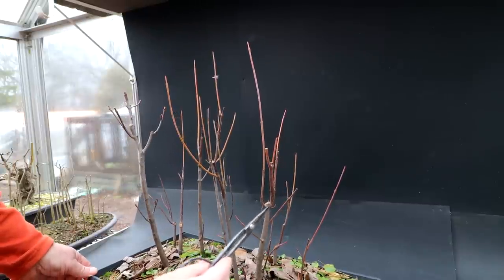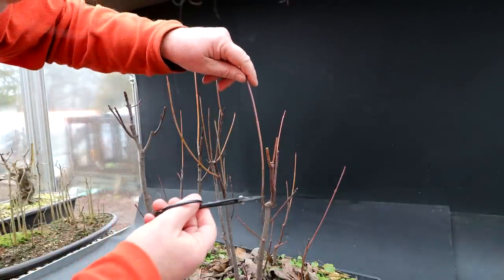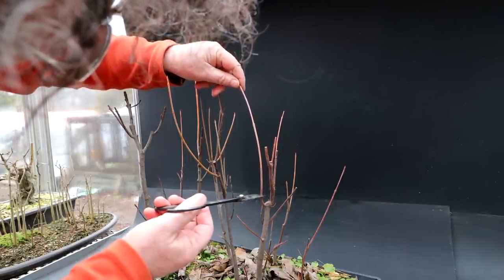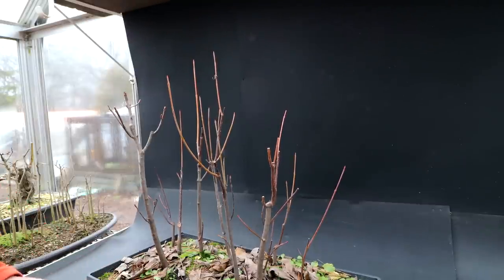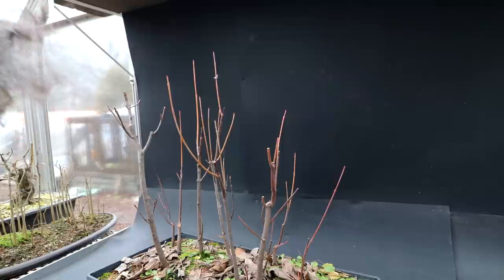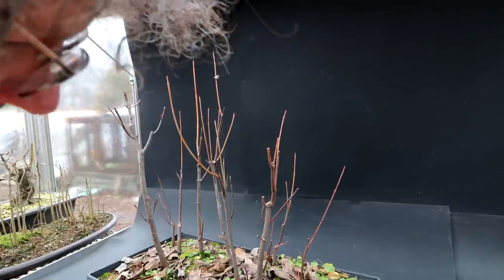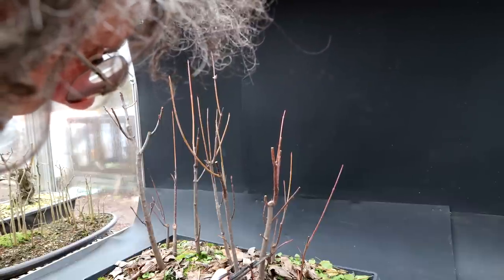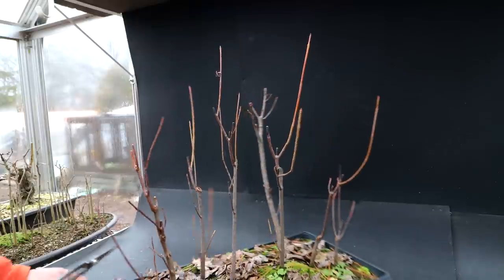Down low, my trunk comes up and divides from one to two. I want something coming forward or fanning out from the main trunk — these ones will grow left and right. I have another set way back here so I'll prune it right back to there to get a branch coming forward. I've got a little shoot I'm taking out, one coming straight out the front. I've got one coming out the back — it divides from one to two; I'll take out the middle piece, and cut the one leg growing beside the trunk so it fans out.